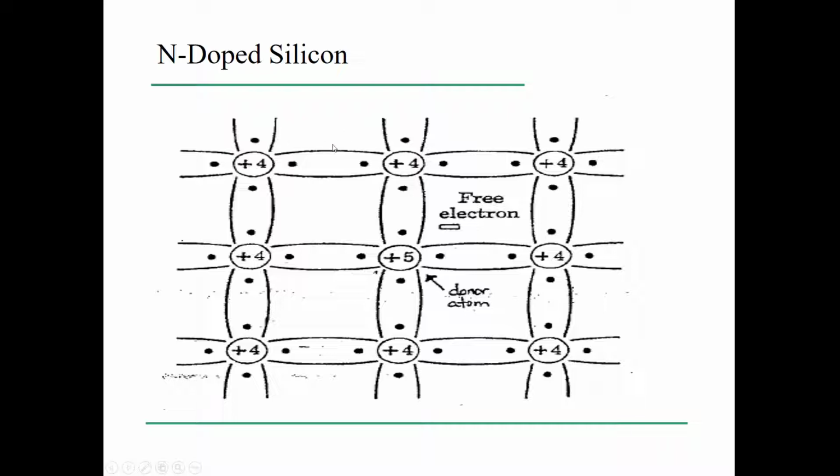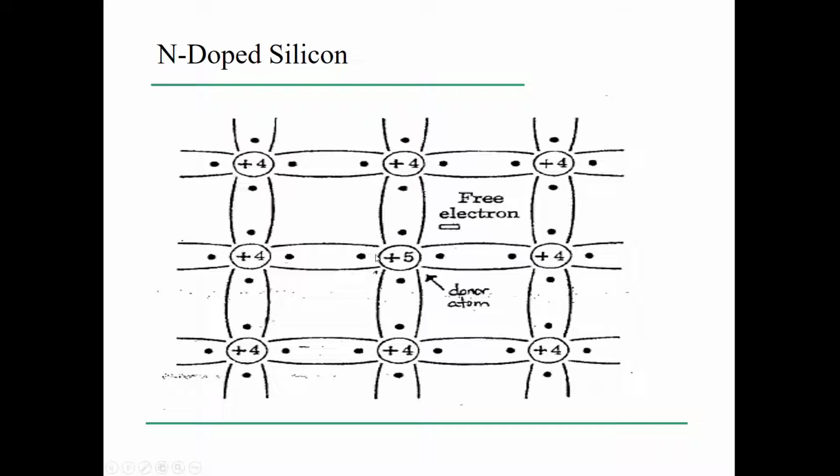Well, semiconductors like silicon, the bonds between the valence electrons are average. That's what covalent means, they have mediocre strength, and that's why they're in between conductors and insulators as far as their electrical conductivity. So in this diagram, all these are silicon atoms around the perimeter, and then to make an N-doped silicon, you would add a substance that has one more valence electron than what the silicon atoms have.